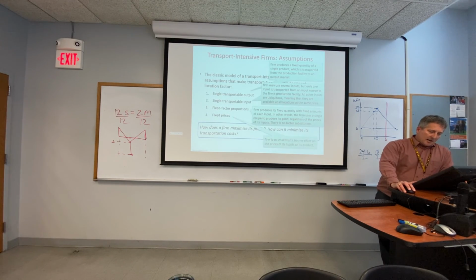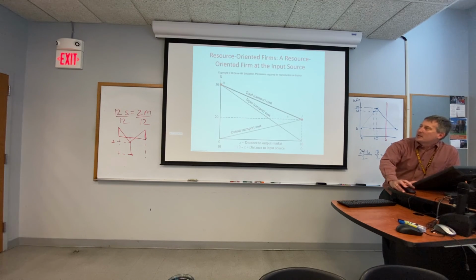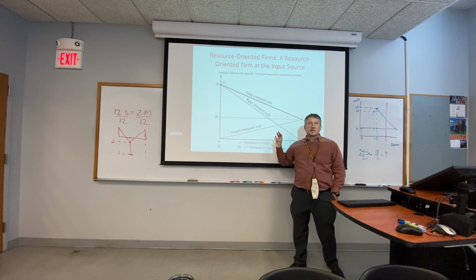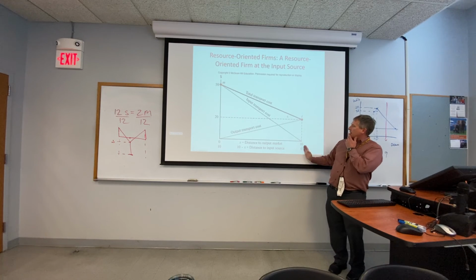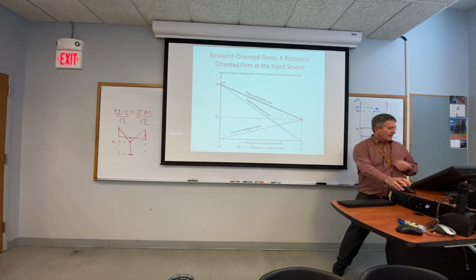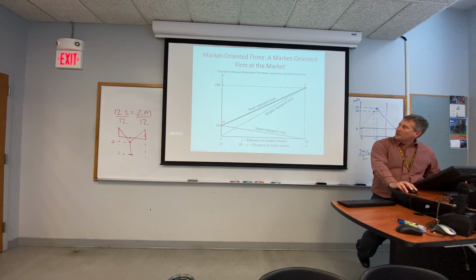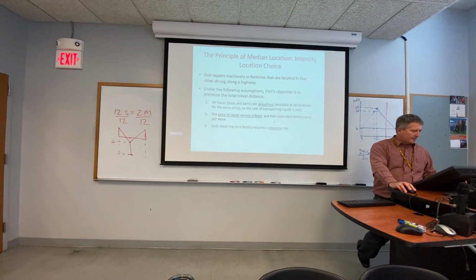Okay, so this was our weight gaining, weight losing. I think this is pretty simple once we all got it right. So you just have to know which one's the input source, which one's the output source. And so to minimize cost, that's where you're going to locate. And then you'll have different rates of cost that we did with different solutions. So those problems I think went pretty good for you guys. We didn't go over that a lot.